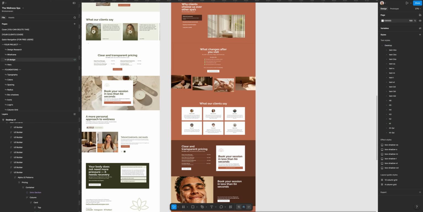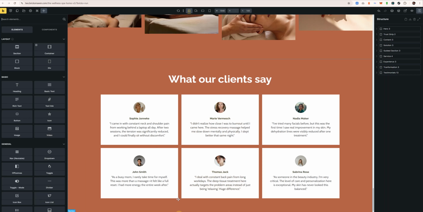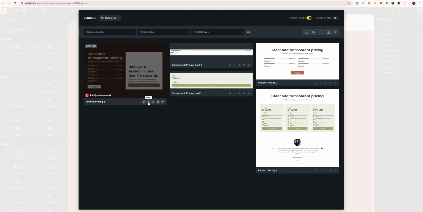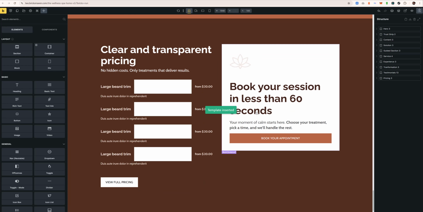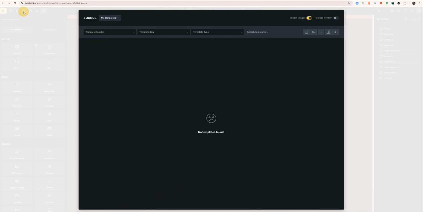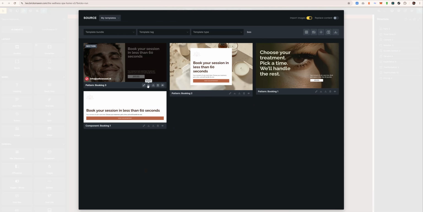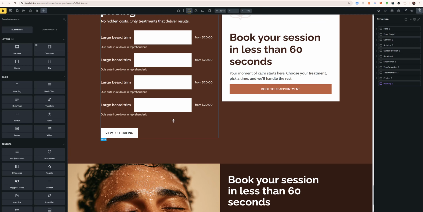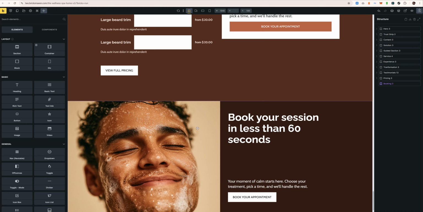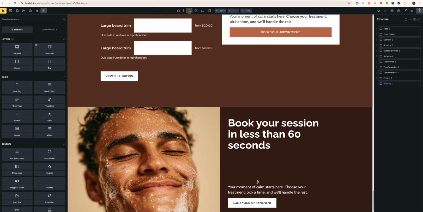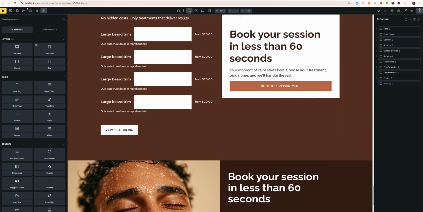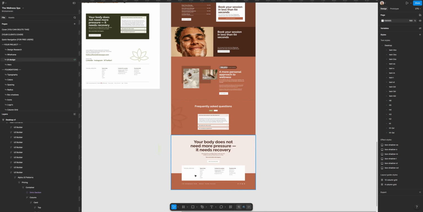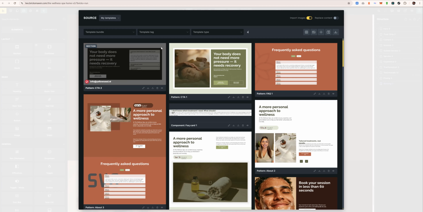The next one is, okay, now we come to the booking and the pricing. So we have pricing, which has a booking section in it, right? But I also have a booking section here. So there are two options to choose from. Maybe you want to show pricing and booking, you do that. But if you only want to show the booking, you also have a version to do so. But I'm going to leave them both in because obviously you can use both. You can hide which one you want. And the next is about.